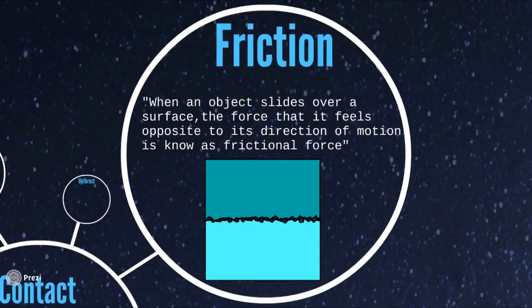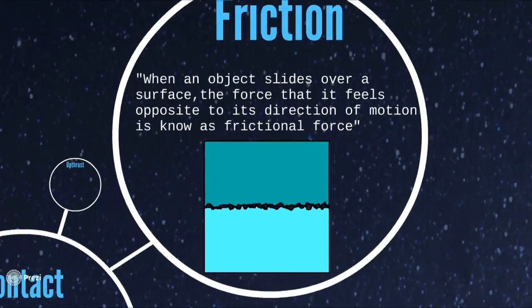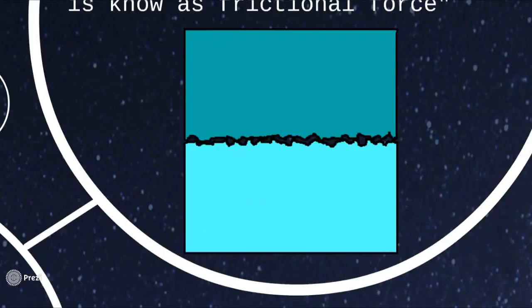With the naked eye, the surface of an object might look very smooth to you, but it isn't. The picture that you are looking at right now, the top surface in it could be your iPhone 6 and the bottom surface could be the floor. Now imagine your nephew sliding the phone across the floor. It is definitely supposed to feel a force that would be trying to stop it by acting in the opposite direction due to the roughness of the surface.